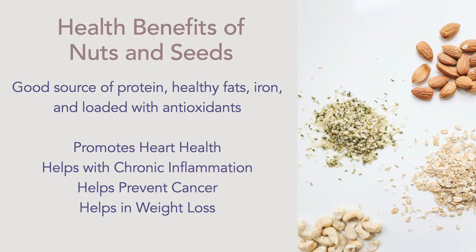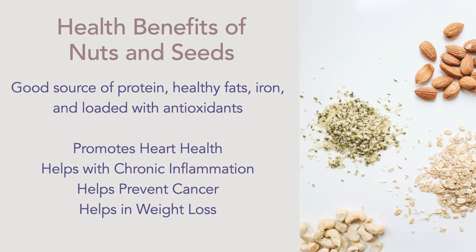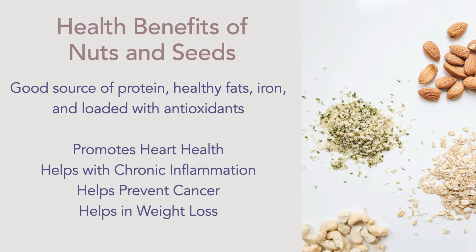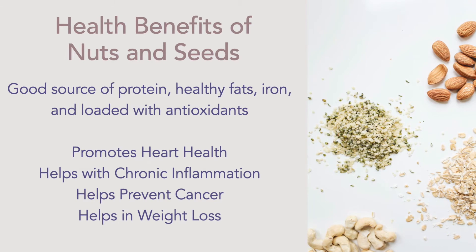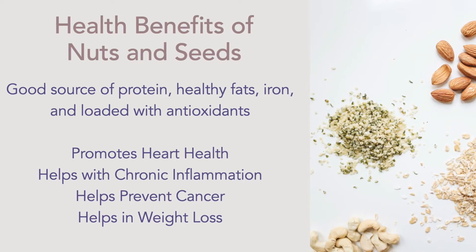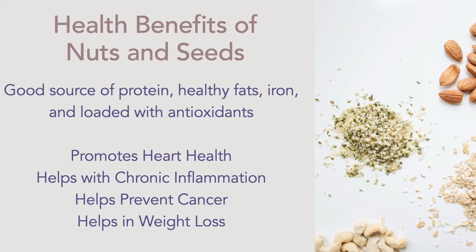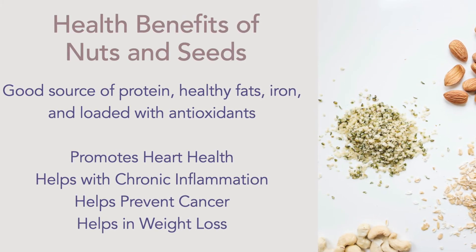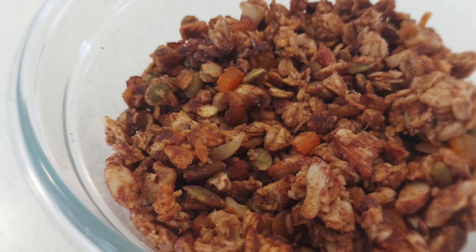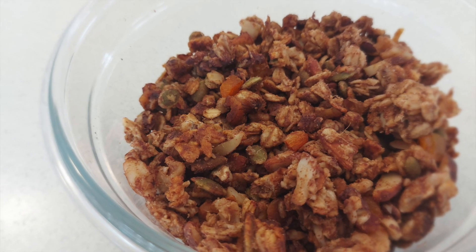It's filling, yummy, and super healthy for you, with its mix of nuts, oats, and seeds that all offer a great source of protein, healthy omega-3 fats, iron, and is full of antioxidants. And when having it with a plant-based yogurt or milk, you also get the added benefit of fortified B12. The yummy sweetness from local in-season berries just makes it amazingly healthy and delicious. I hope you enjoyed this recipe and got some good ideas for a vegan breakfast enjoyed with a simple granola.